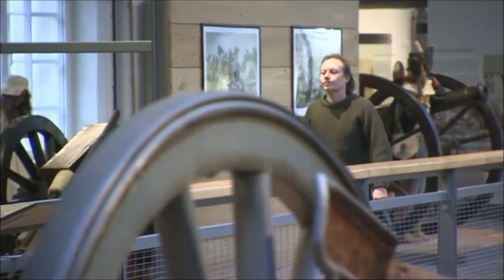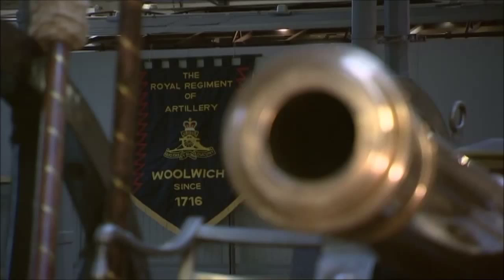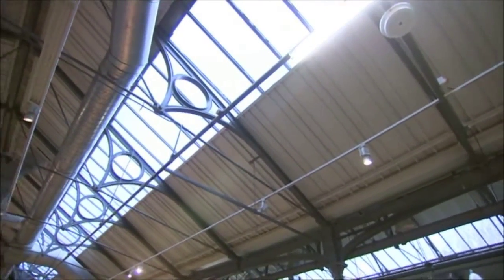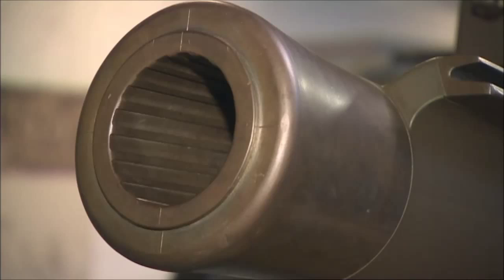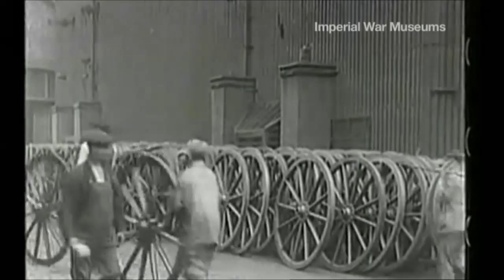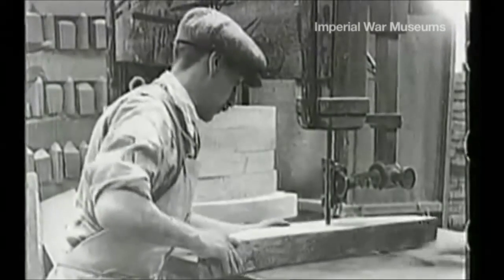We're currently in the Firepower Museum, the Museum of the Royal Regiment of Artillery. It's a very fine example of what most of the buildings between 1800 and 1900 looked like — you would have seen this type of wrought iron and cast iron construction in the roof. What we're looking at here is a typical product of the Royal Arsenal: an 18-pounder field gun. You might notice that this version still has wooden wheels — it's made in the Royal Carriage Department at the beginning of the First World War. By the end, most of them would be steel.